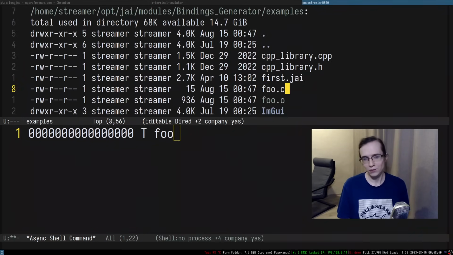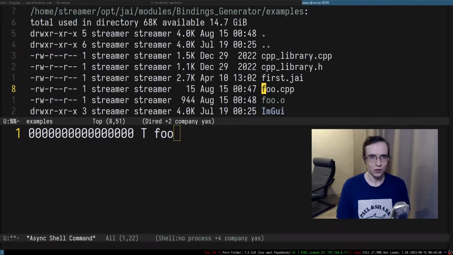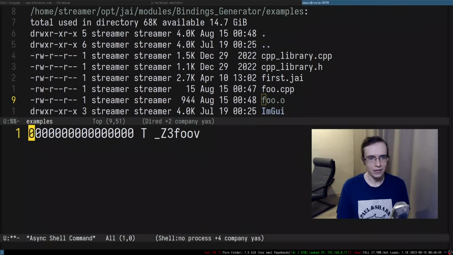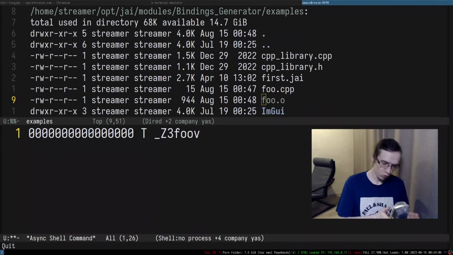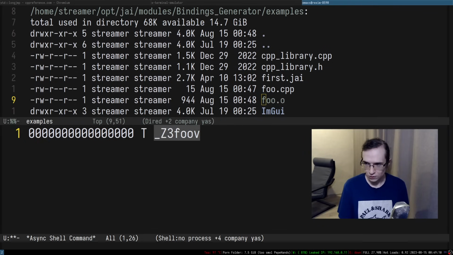Now, let's rename this thing to .cpp. I'm renaming it to .cpp, and I'm going to compile this entire thing using the C++ compiler. Now I'm going to take a look at the names. And what is this name? With C, if you had a function foo, you would get a symbol foo in the object file. In C++, you will get this monstrosity. What is going on? Why? How?